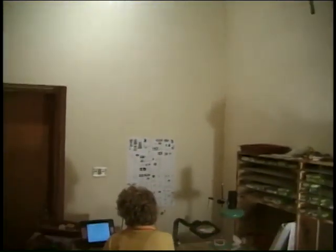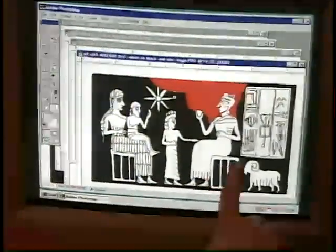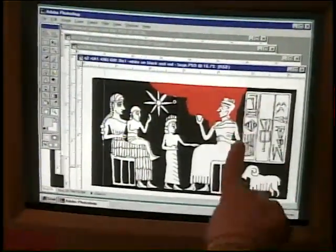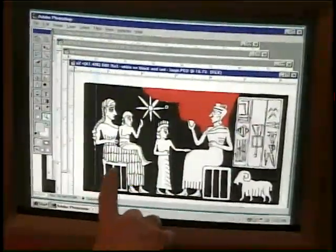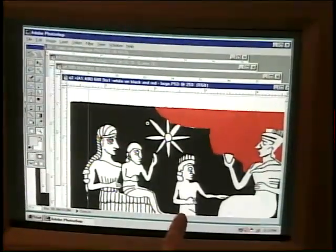It's good that you can access it frame by frame, because with almost 2,000 seal impressions, it would be horrible otherwise. This is one of the most interesting ones because it's a seal of the queen Oknitum, and she says that in her inscription. Yeah. Here, Oknitum, the wife of Tupkish. Oknitum is seated on the left, and she has a small child sitting on her lap, and the crown prince. Wearing the crown. Wearing the crown, yes, touching the lap of the king.